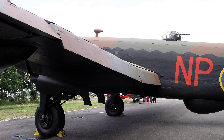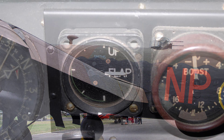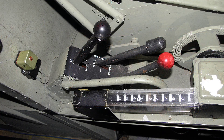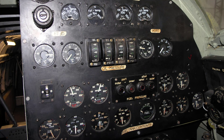Check all indicators and lights. Check the tailwheel accumulator pressure is 250 pounds per square inch. The flaps accumulator pressure is 1050 pounds per square inch with the flaps up, and 700 pounds per square inch when the flaps are down. Unscrew the flaps isolating cock so the up locks are disengaged and clips secured. Check the bomb doors accumulator pressure is 600 pounds per square inch with the doors closed, and 400 pounds per square inch when the doors are open. Check the fuel cross-feed cocks are off and check the fuel contents gauges.